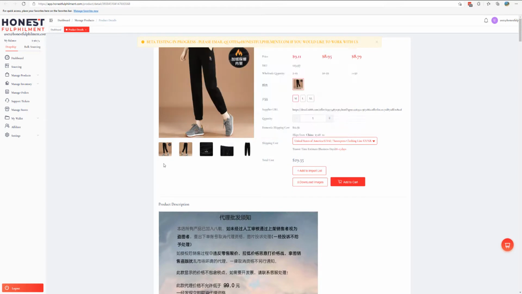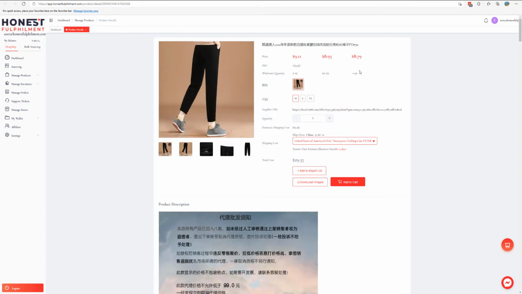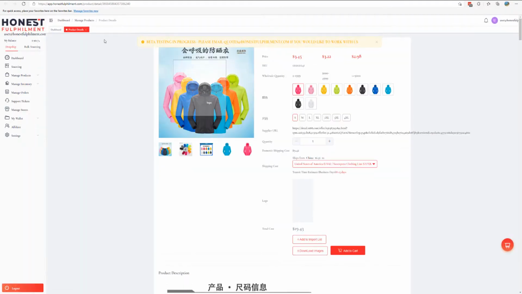Clicking on them, you can see this is the product page for this item. Ignore all of this, it was just added purely for this tutorial. It will all be in English as and when. But if we go back, they're both available.